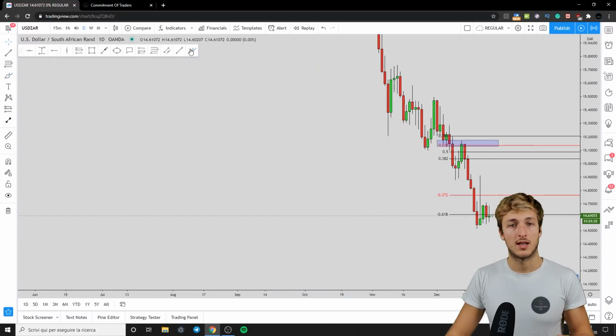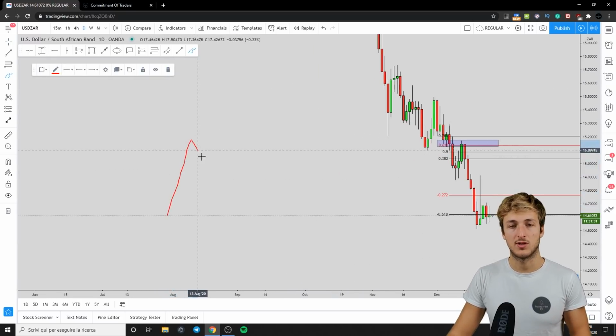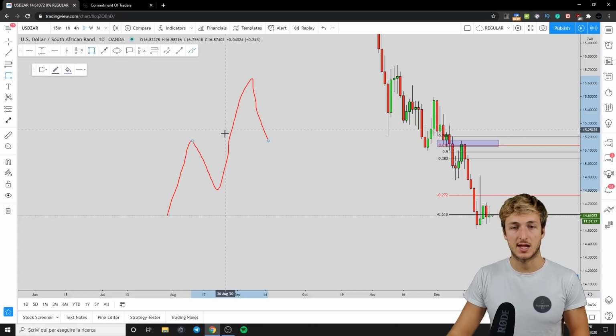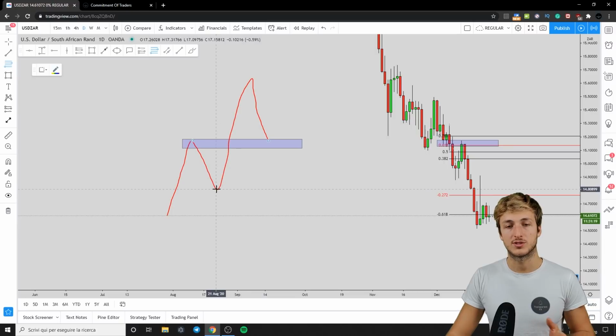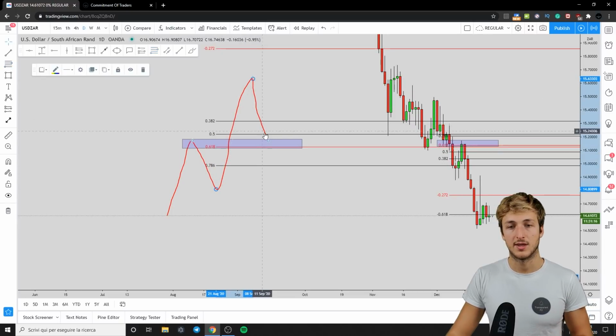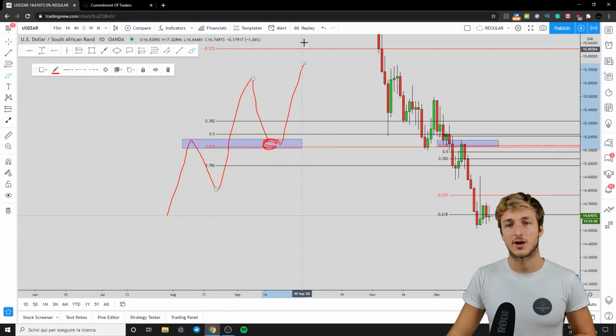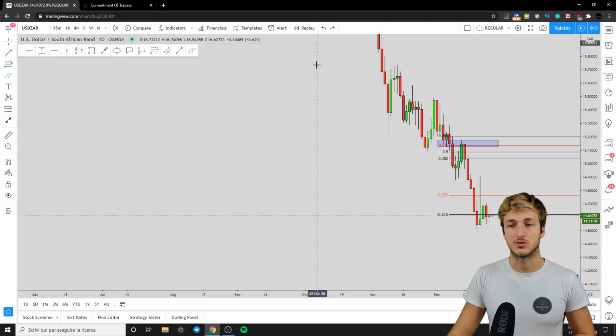When it comes to a long opportunity, it's the same thing. You have an impulse, a correction, the market breaks to the upside, goes for a retracement. At that point, this area here is previous resistance, now turned support. If you want to measure this correction, you have to take your Fibonacci on the impulse, so from this low to this high. And what you can see is that this area here is the confluence of support from which you do expect the market to provide the continuation to the upside.